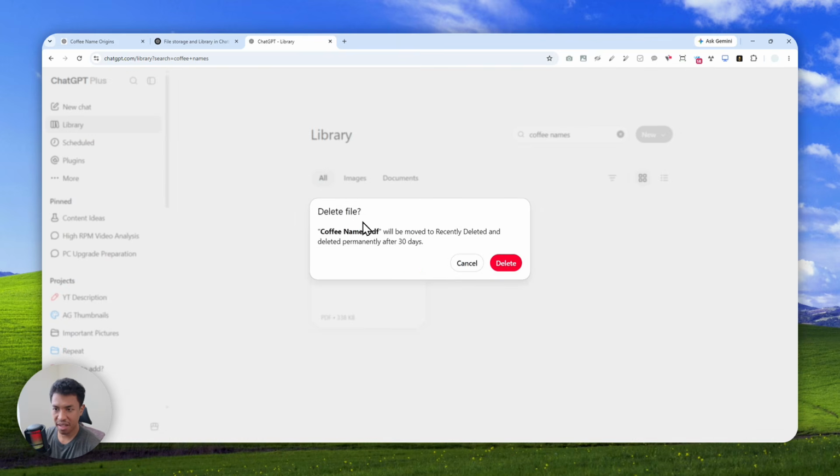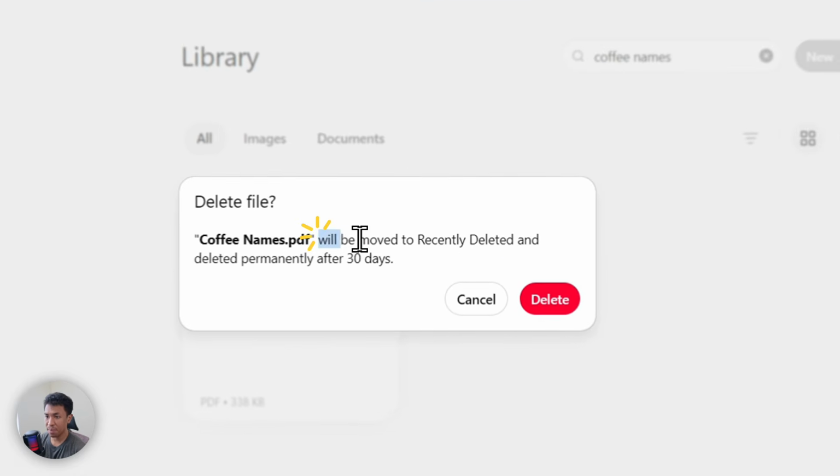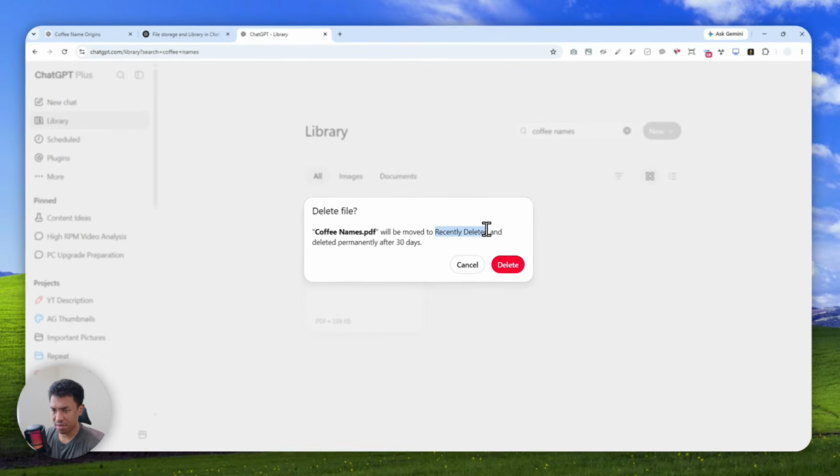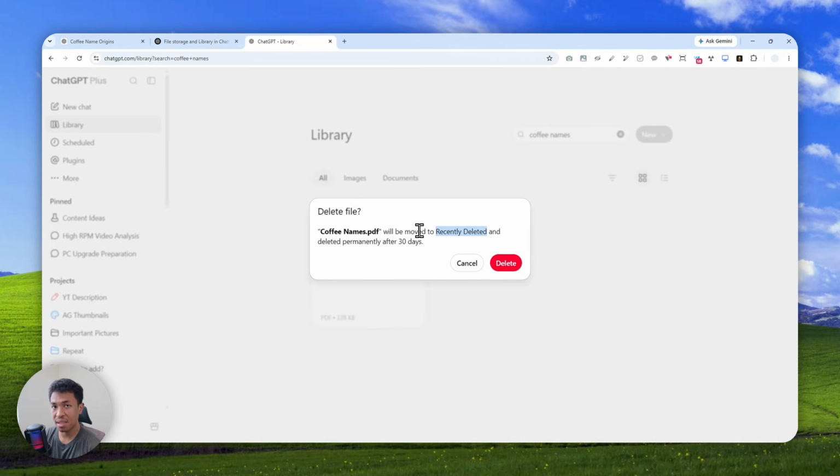And here it says that the file will be moved to recently deleted. This is a sort of recycle bin in ChatGPT, and it will be deleted automatically and permanently, but after 30 days. However, we can speed up the process. We can actually force it to be deleted right away. But for now, just click delete.